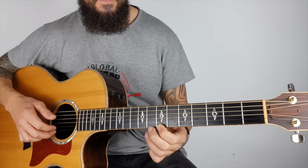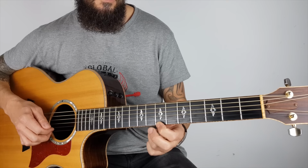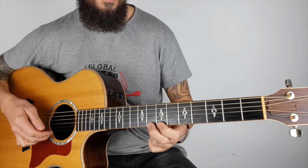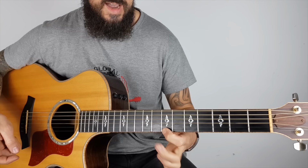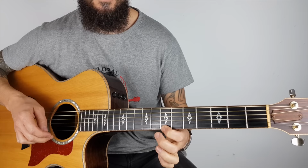Then with my second finger, I'm hitting the eighth fret. After I hit that eighth fret, I want to do a hammer-on pull-off. So I leave my finger on seven, pluck it, hammer-on, and pull-off. You do it really quick. All right, that's going to take a bit of practice if you've never done it before.